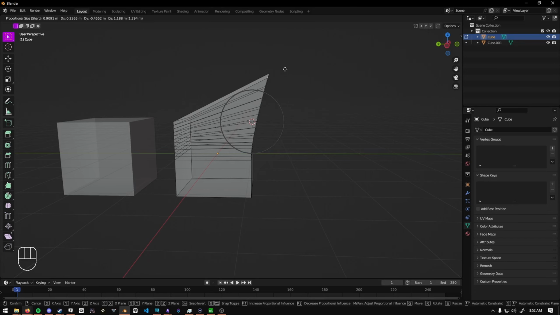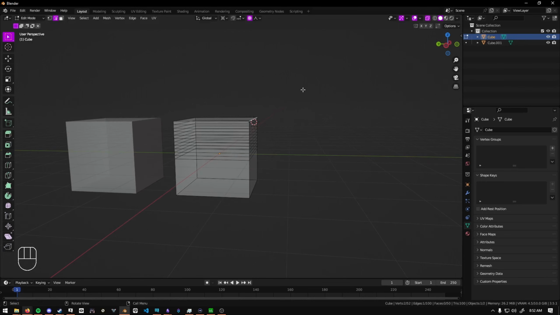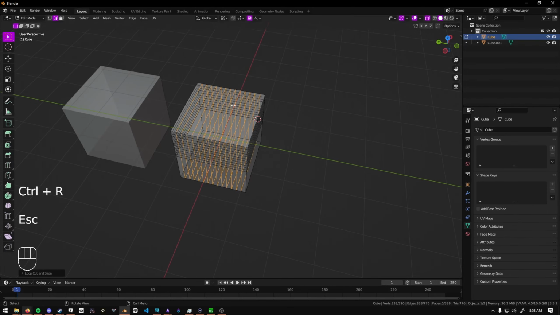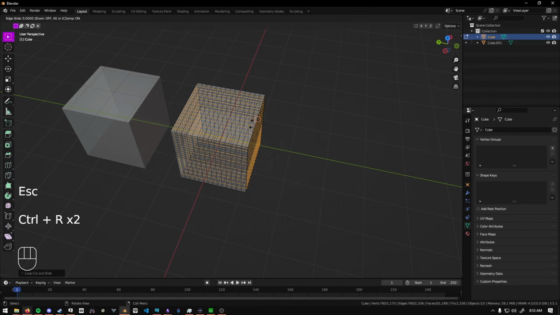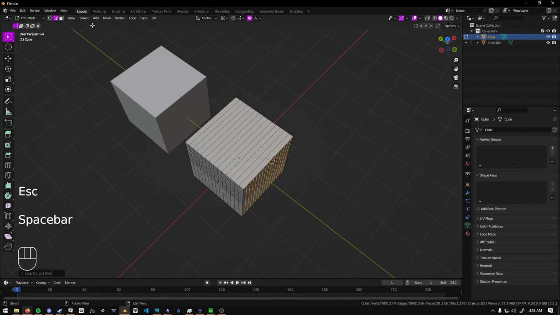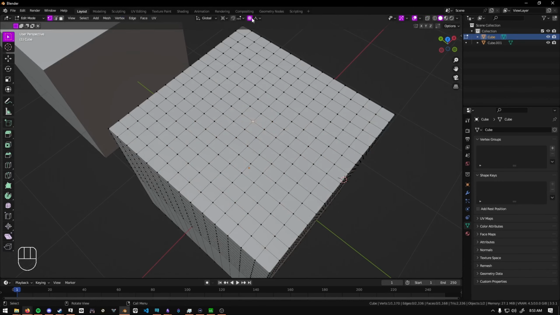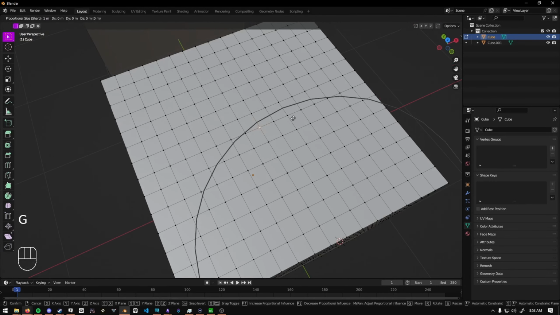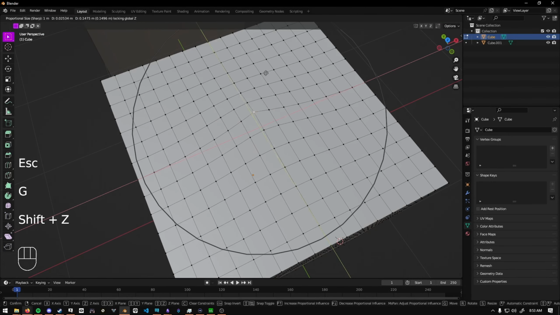There are different places this tool can be used, but you can probably find the places that it will be used. Proportional editing is mainly changed by this curve. Once you start to use these, you'll understand how they work. I would definitely suggest making, for example, a large object with a lot of loop cuts. So if I do this and then turn off X-ray, and if I select a vertex and do proportional editing on it, you can see how it's affected.